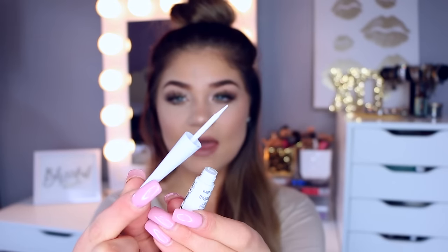Then I also picked up the Wet n Wild Mega Liner in the white shade. They had a few other colors over there. They had, I think, a baby blue and maybe a purple, and then the white. As you guys know, I have black eyeliners, but I don't really venture out into any other colors. And I feel like for spring and summer, why not? I think this one will be really nice. I love when eyeliners are like this. I feel like it gives a really nice, easy application and really flawless. So it comes with the bristle like that.